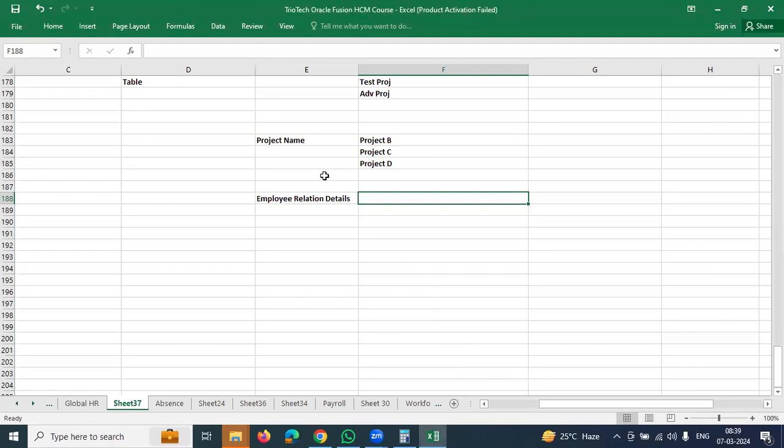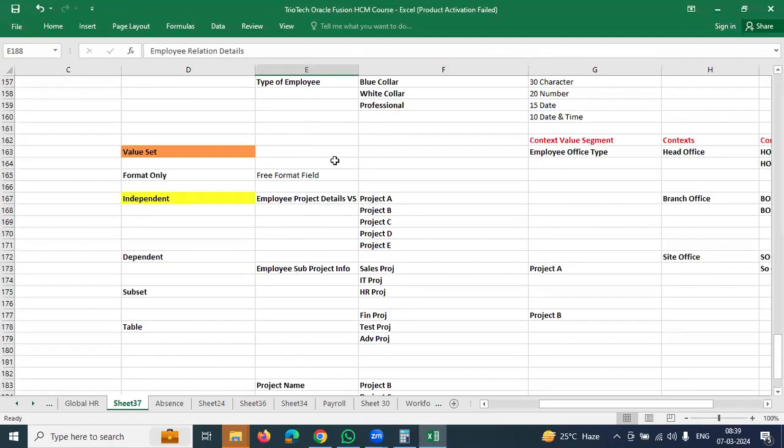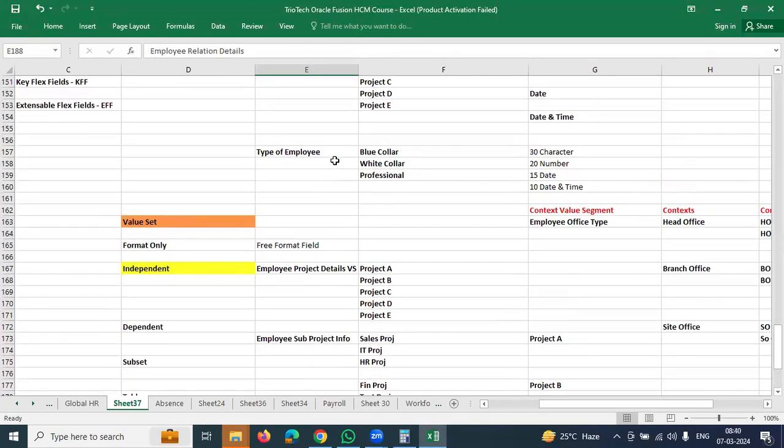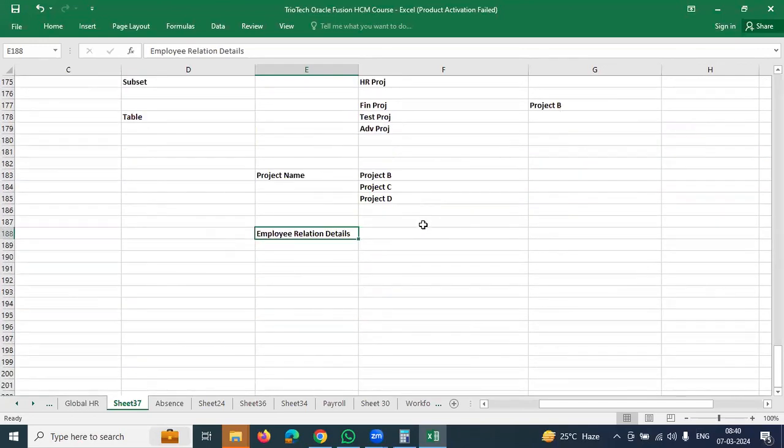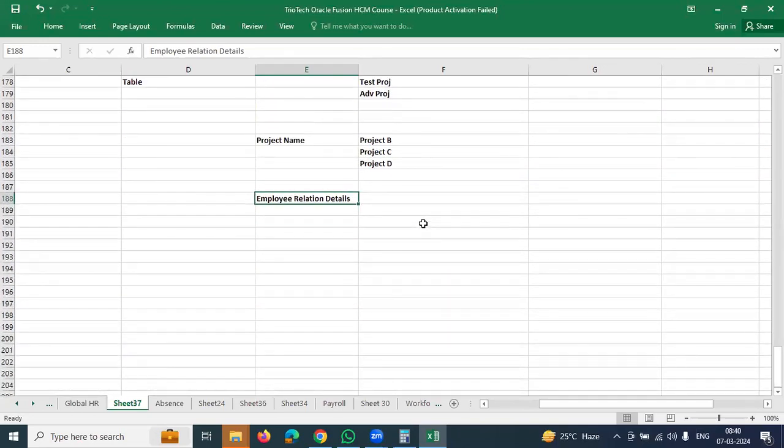Now tell me, till now we created multiple fields, three, four types of fields we defined. For all of them, we created the value set, we added the values in that, then we are using that. But in this case, I have to get the employees data. I will create a field now. What is the value set type I have to create now?